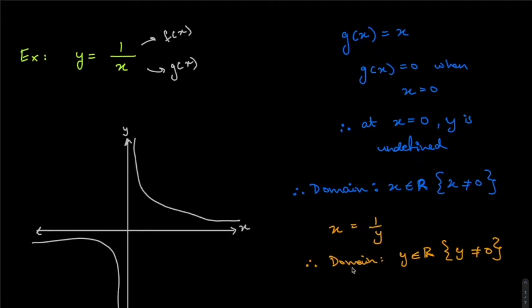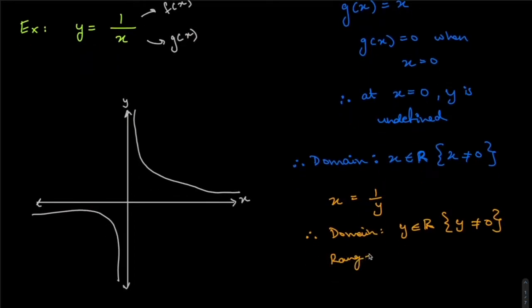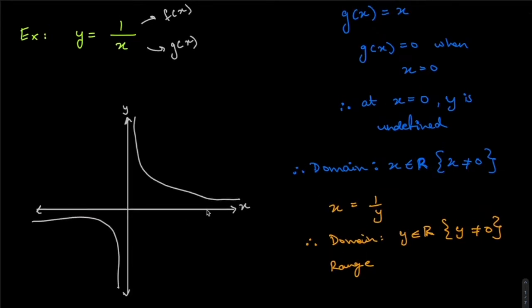So that is my range actually. That becomes my range. So what's actually happening here is that this function takes all values. This will slowly decrease, it doesn't look like it's going to decrease, but it's actually decreasing, and it's going to almost meet this axis. Similarly, this is going to increase, and it's almost going to meet it. It's not going to touch it. It's never going to touch it, but it's going to be very, very close to it. It's going to be asymptotic, right?